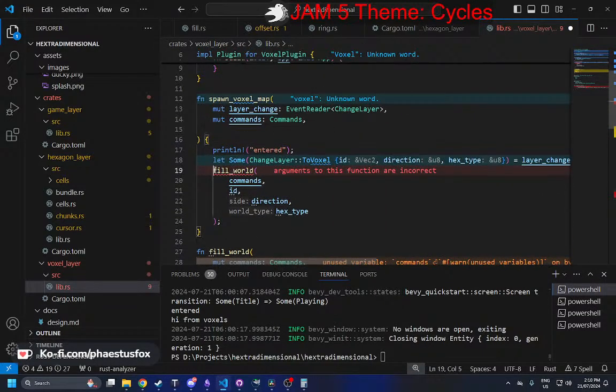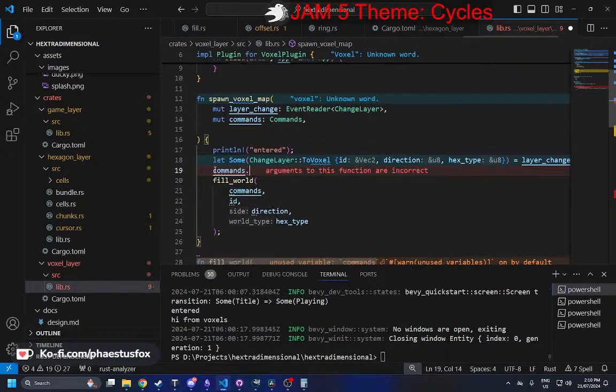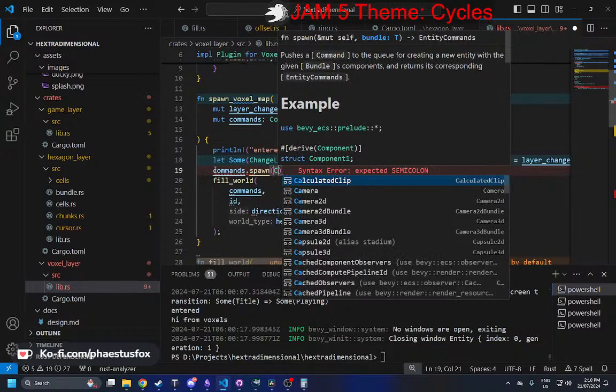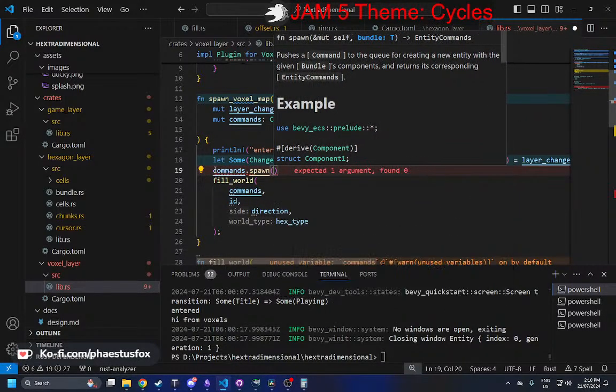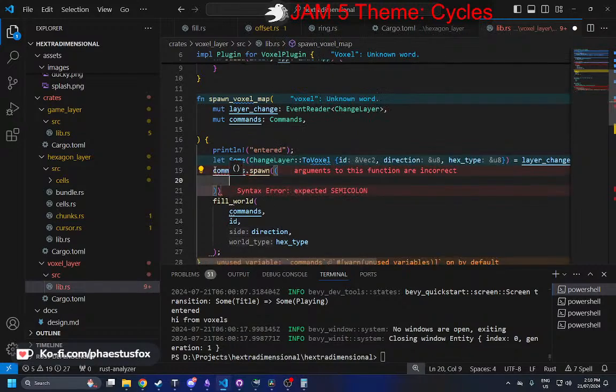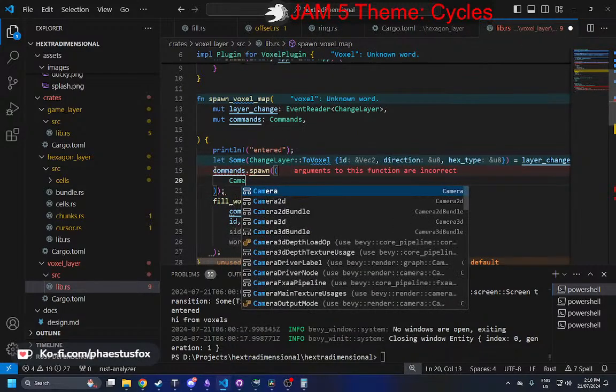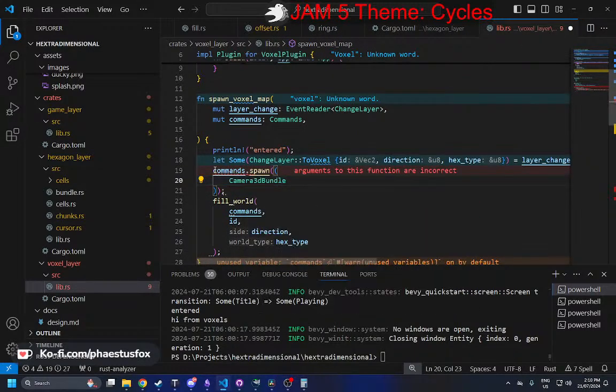We need to spawn the camera, so commands.spawn camera. It needs to be like this, and then camera 3D bundle.